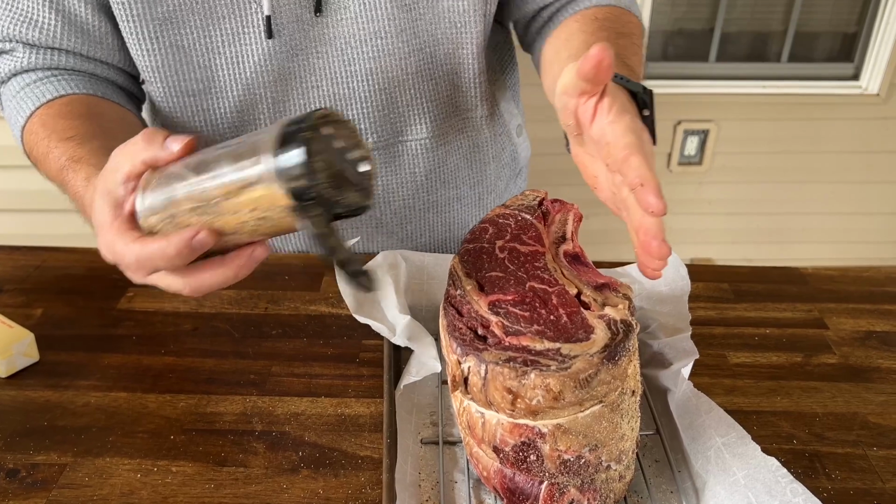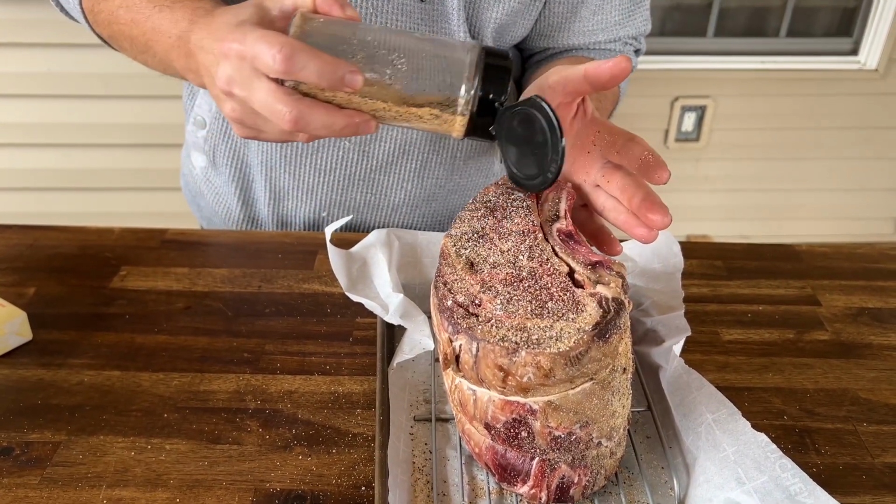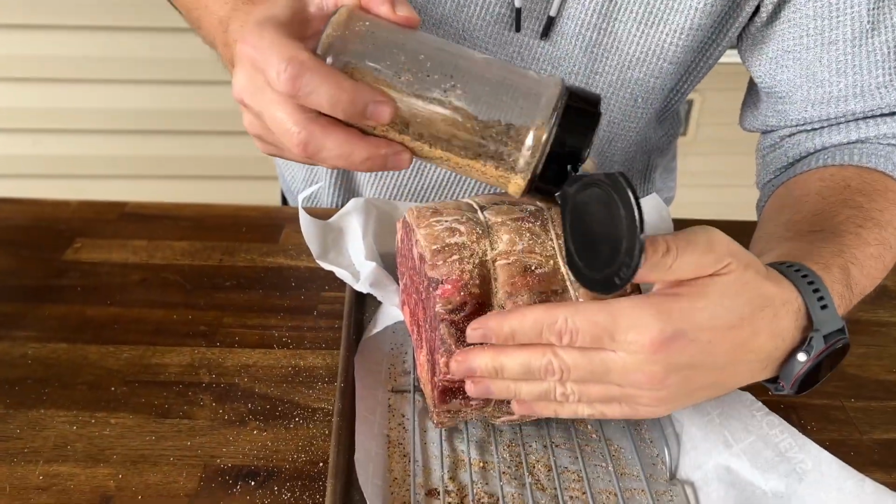I'm keeping the bones intact. We're going to season it pretty heavily. Heavenly or heaven? It will taste heavenly, but we're seasoning it heavily. Heavily, thank you. Extra letters in there I didn't need.